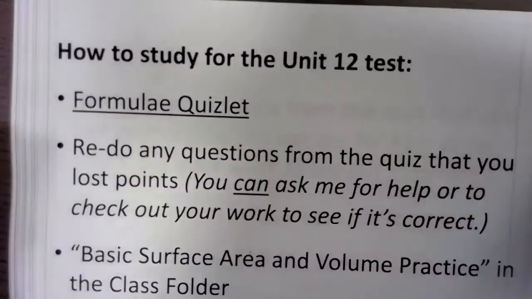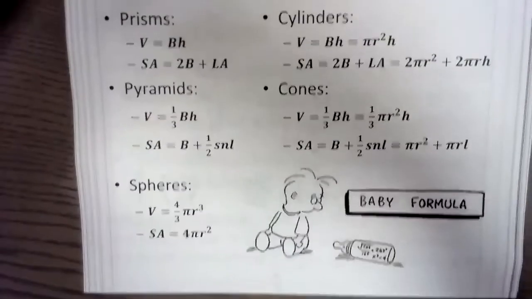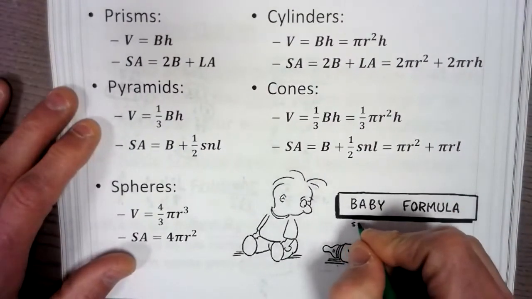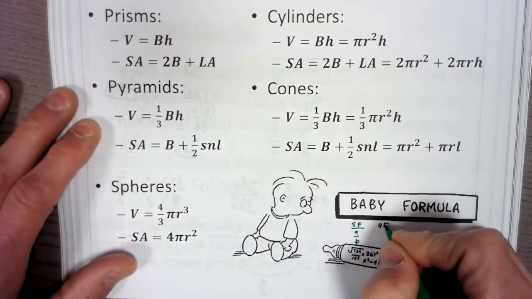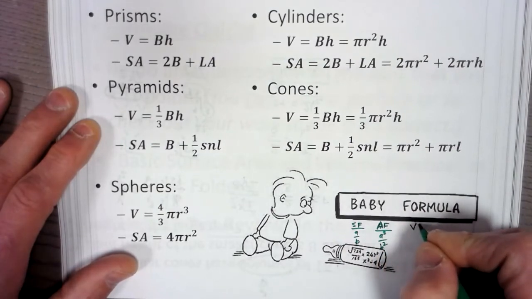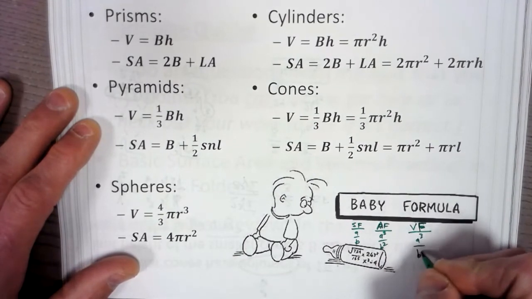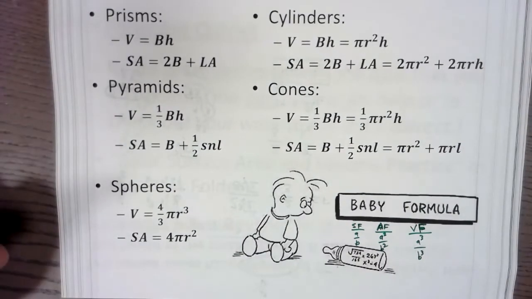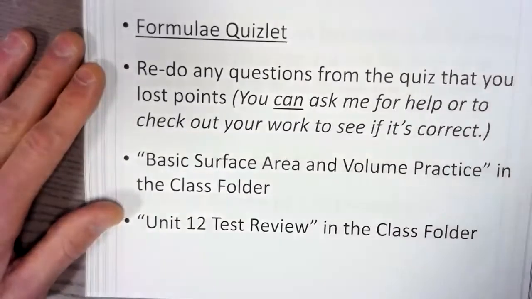All right, last slide for today. Well, second to last slide. This is our formulae so far, okay? If you want to add on to this, you can. Remember, scale factor is equal to A over B. Area factor is equal to A squared over B squared. And volume factor, which we now know, is equal to A cubed over B cubed. If that's helpful for you, go ahead and pop that into your formula sheet. All right, you can pause this, take notes on it, whatever. This is our last slide for today.